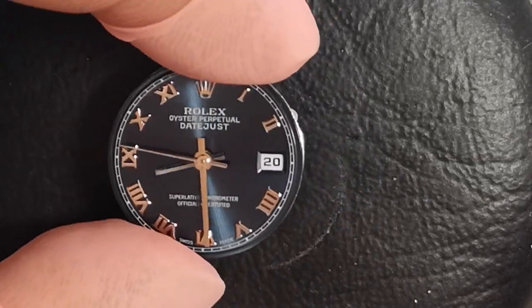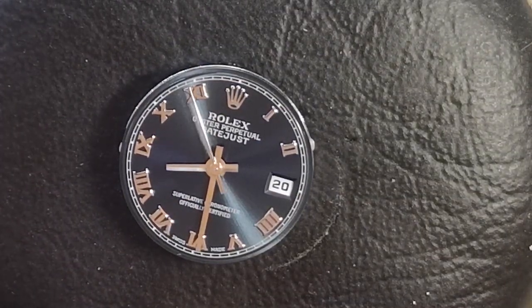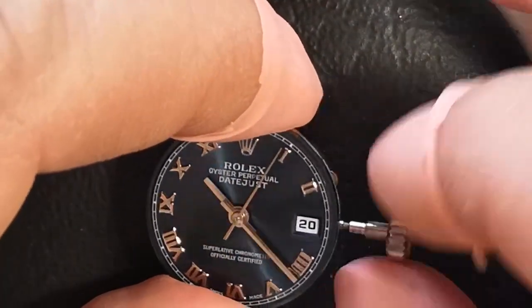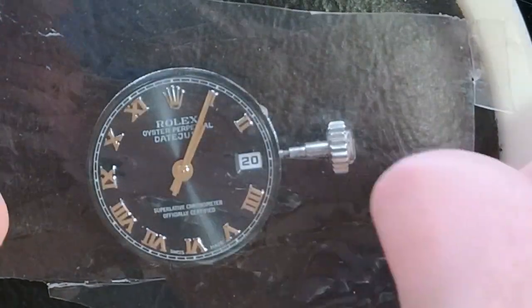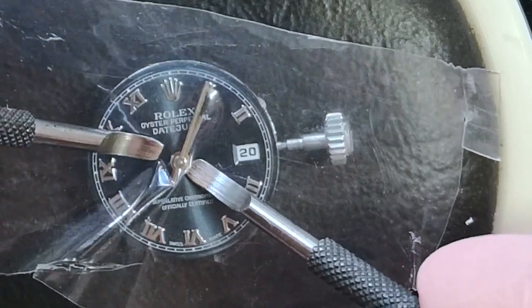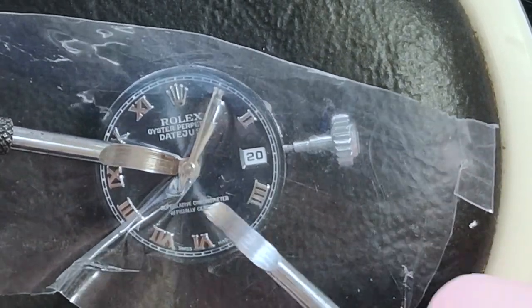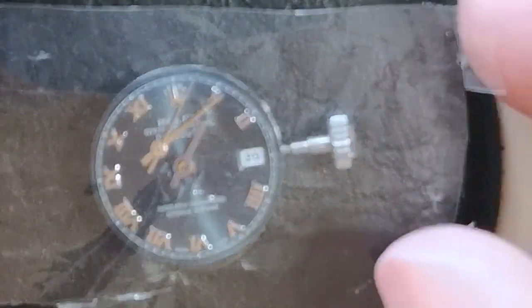What we're going to need to do now is pop the stem back in so that we can set the hands for removing the hands. Now we're just going to lay a piece of plastic over the top of the dial to protect it as we use the hand levers to come in and remove the hands. Everything nice and gentle. Just get them right underneath them and use the lever action to pop them up. Okay. There we go.